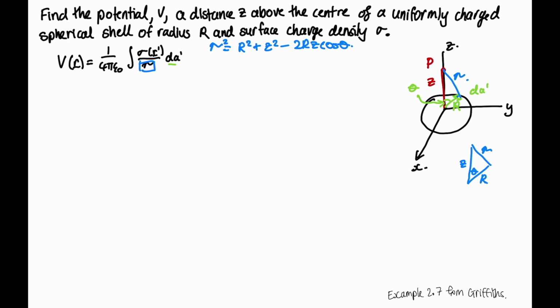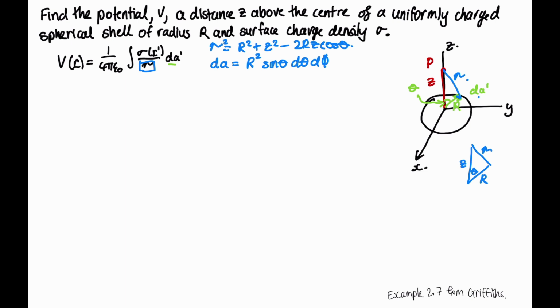And we also know that our surface area dA is going to be, I'm just going to drop the prime because I'm a little bit lazy, but this is talking about the surface area of this little bit here. This is given by r squared sine theta d theta d phi, because everything's at the same radius, so we're integrating over d theta and d phi to get the surface area in this case.